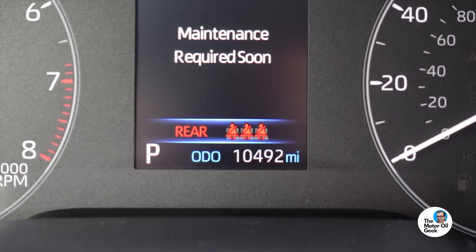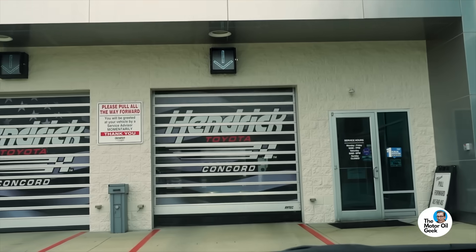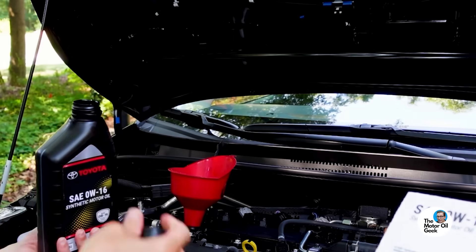This is my daughter's 2023 Toyota Corolla. It's time for the first free oil change at the dealership. But before we take the car to the dealership, let's take an oil sample via the vacuum pump to find out how that oil is doing. Because while the odometer says there's 10,000 miles on the oil, there's not. We've already changed the oil twice in two previous videos. There was no way we were going to go 10,000 miles on the first oil drain. This sample is going to give us a comparison to what they put in the car, because we already know what's in the car right now, but I want to know what they're going to put in at the dealership.